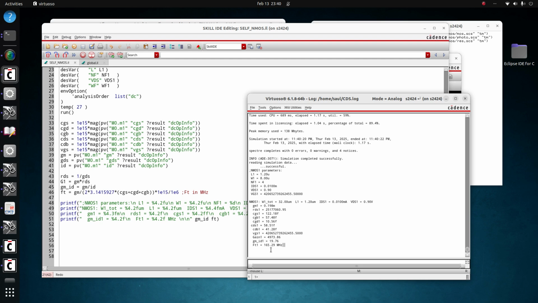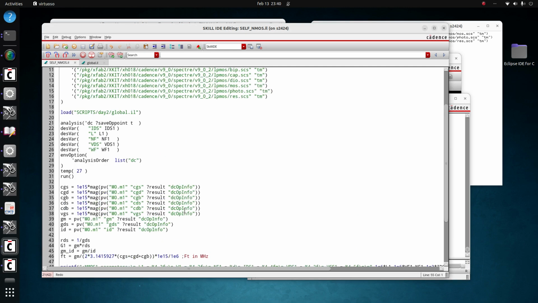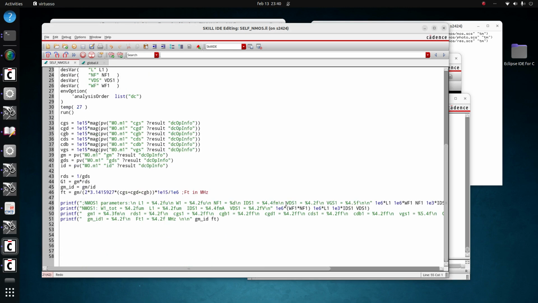Good. So this very simple setup allows us to automatically get information from the transistor.